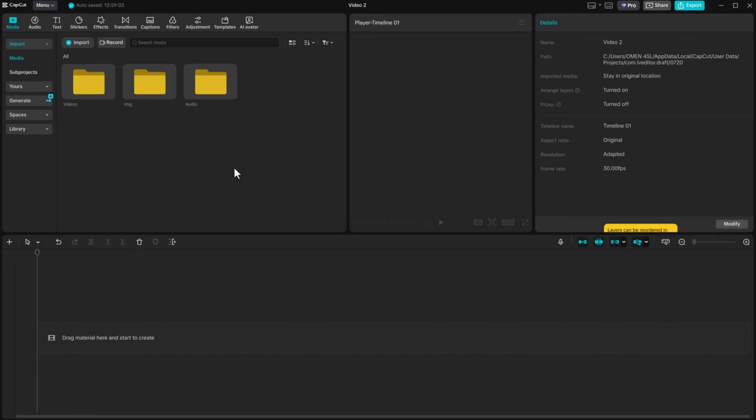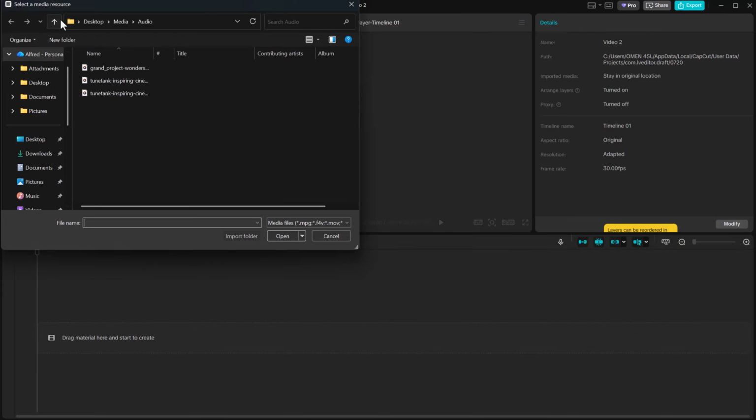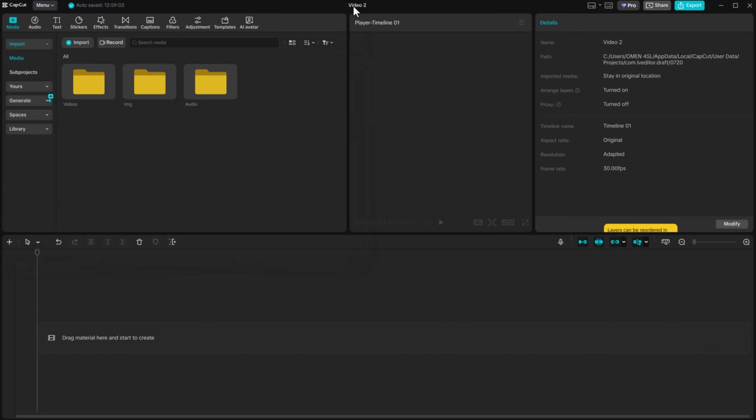So we've imported all our files, and we've grouped them into respective folders for easy productivity, or rather for easy identification. You can equally just import them the normal way, by double clicking on import, and then you drag them in, or you highlight and bring them in, and then you can create the folder and put them into their respective folders. So that is how we organize our imported files so that you can start working on them on the timeline.